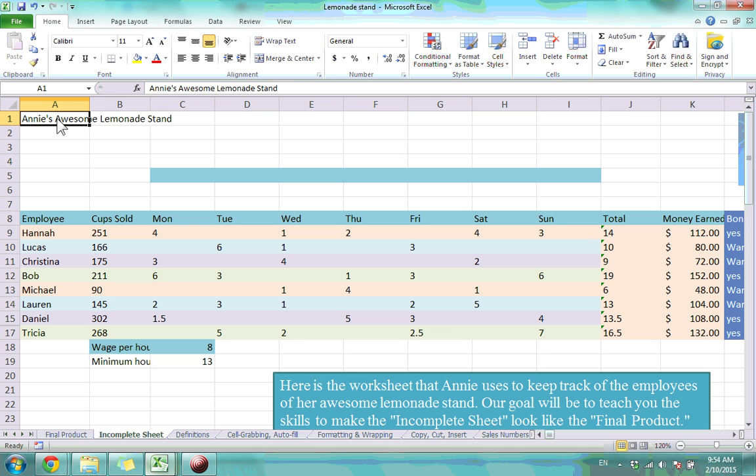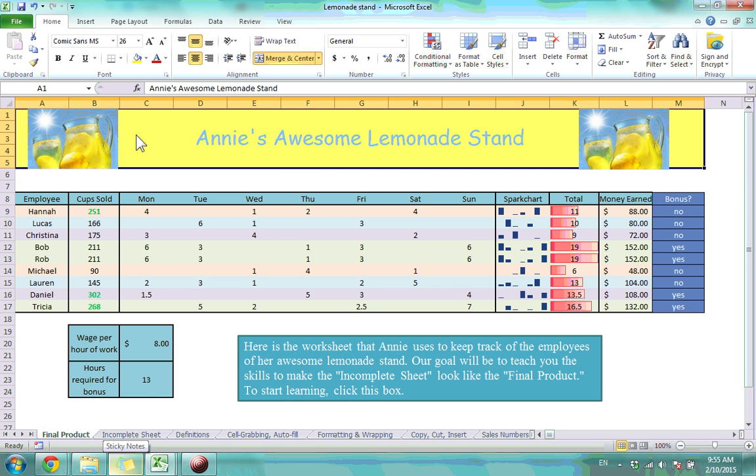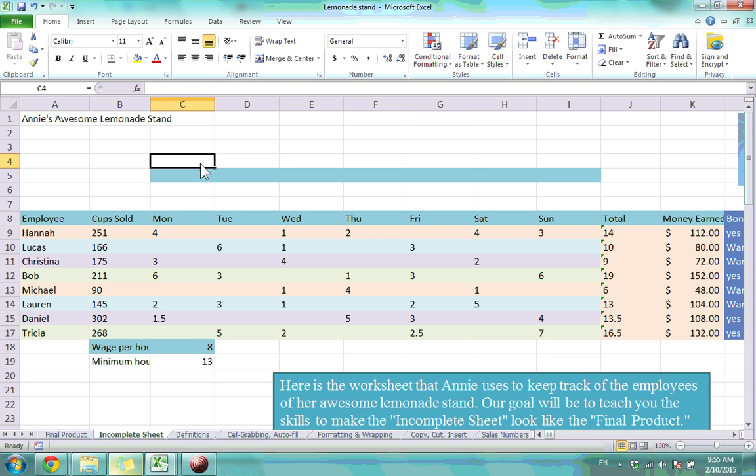So let's go to the incomplete sheet, and the very first thing really that I noticed was the size, and it would help to be able to talk about the size of this sheet if we knew what a cell was. So a cell is each of these little baby rectangles within Excel. And each cell has a different address. So a cell is given a name by the combination of its column, up and down, and its row, which is side to side. So this cell I'm currently in is A1.